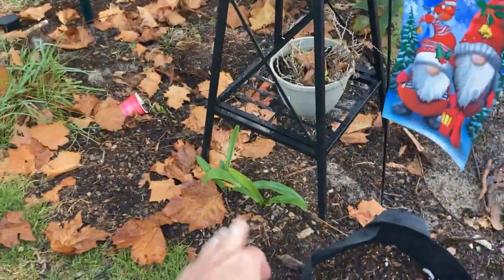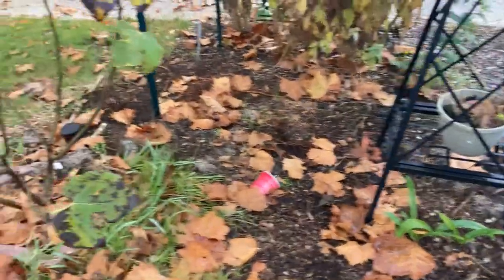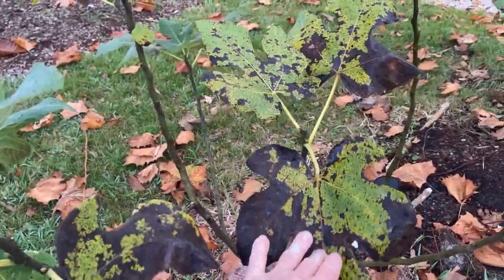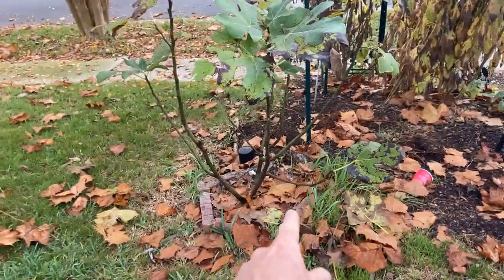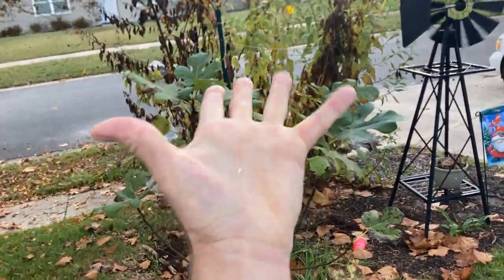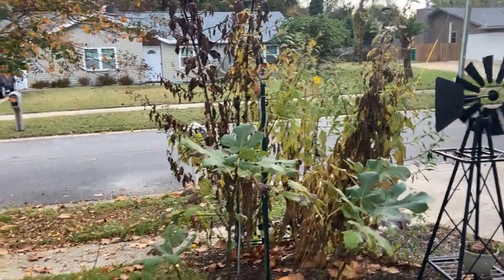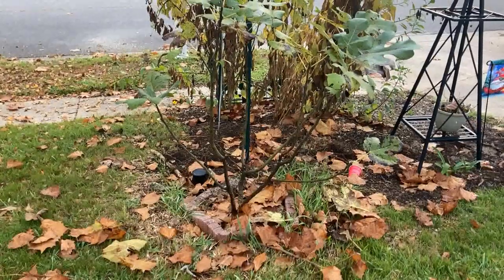The little amaryllis down here is looking green as always. We've got several amaryllis around here and they're all looking green — I thought they had died off. Some of these dead bits just fall right off. I come out and knock them off. I do like the direction of this bottom branch and I probably won't remove it — I want it to kind of open up low and create more of a bush style. I'm not going to let this get any higher than the sunchokes. I like the idea of a goblet shape in the middle, and I'm trying to work with that. The tree is not completely cooperating, but I'll take what I can get.